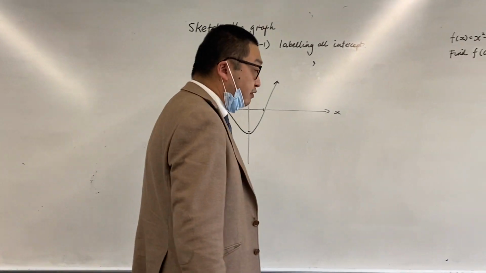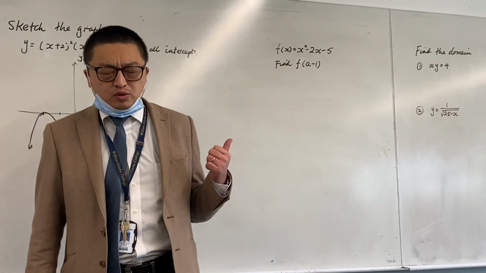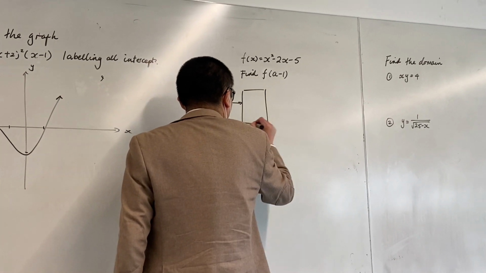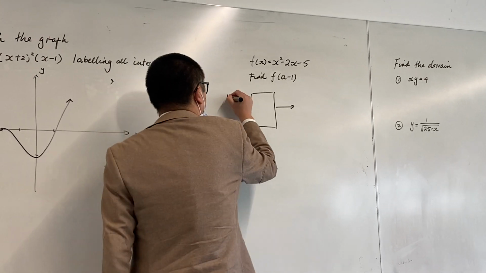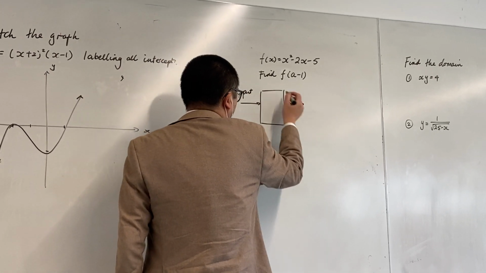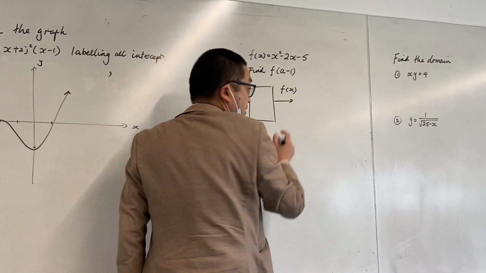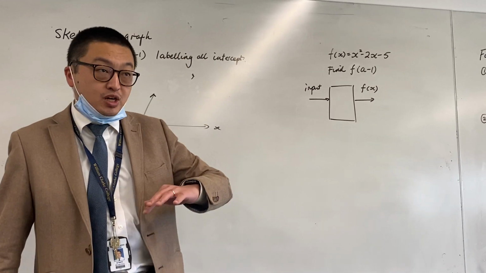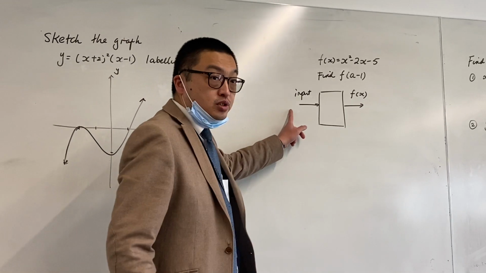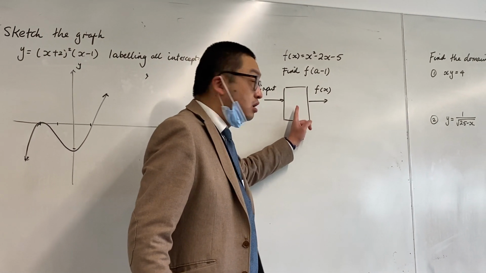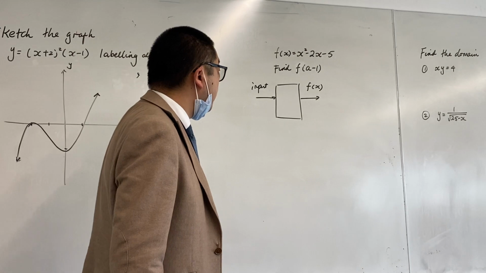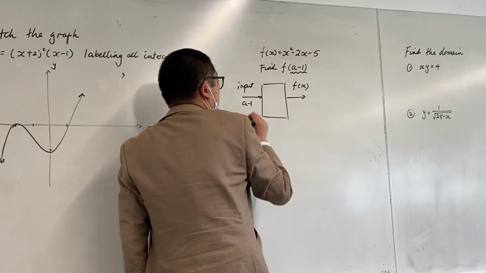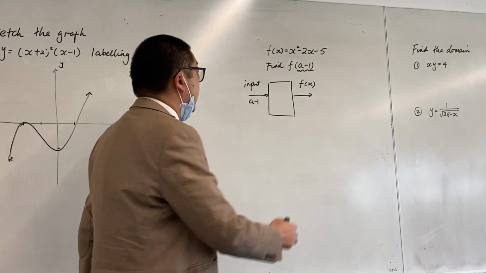Okay, let's move on to functions. Remember that when I did the function topic, I said a function is all about the input coming in, I perform whatever expression, and I have an output. So far, that's all it is. When it comes to chapter 4, it's much more complicated, but for now, that's all it is. I've got input, I perform the expression, I evaluate my output. So here, the input is a minus 1. Then my expression is that.